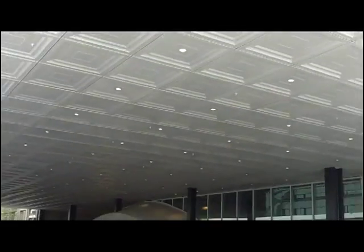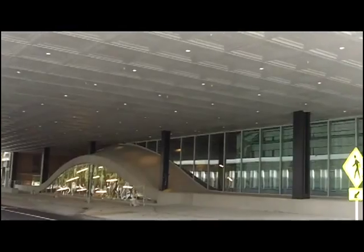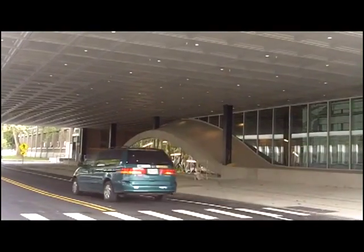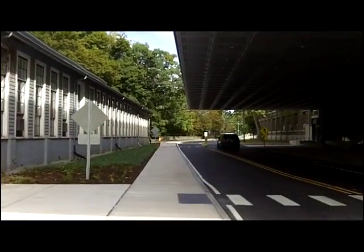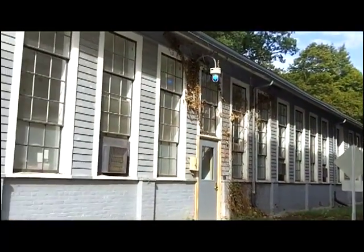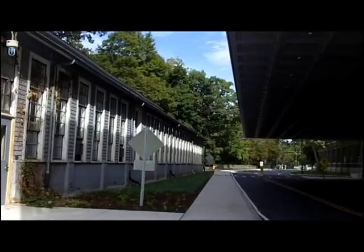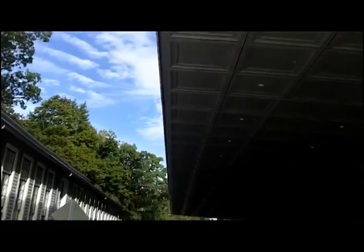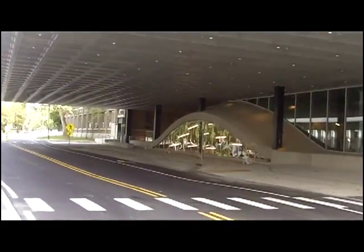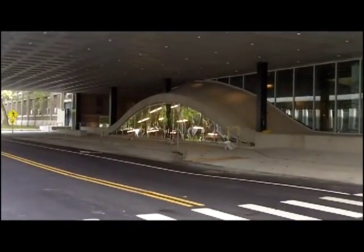And here is one of the more unique structures. It is a dome-like structure, inside of which there's an auditorium. This cantilever was originally supposed to be supported by pillars, but landmark people got upset. This is actually a landmark building right here. It has art classes in it. It's called the Foundry Building. And actually a much more interesting solution was found, which is an enormous cantilever, inside of which is this domed structure. And as we go over there, you'll see that we can look right into the building by looking inside that dome.